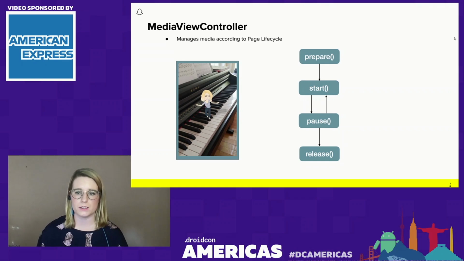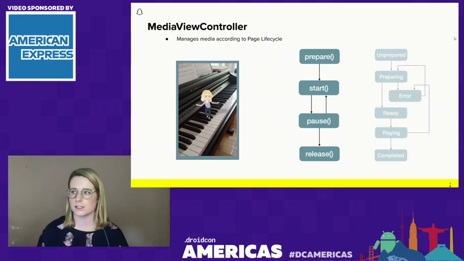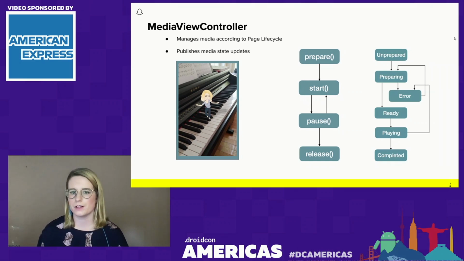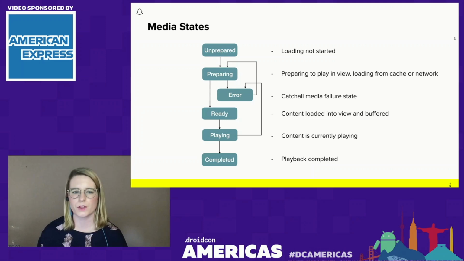For these cases, we need supporting views that are aware of the page's media state. So the media view controller publishes media state updates. And these are those states. Let's look at these states in more detail. We have unprepared, which is the start state of all media. Preparing, this is once we start loading media into view. Error, for noting all error states. Ready, for when the media is ready to play but hasn't started yet. Playing, for when the media is playing. And completed, for when the media has finished playback.